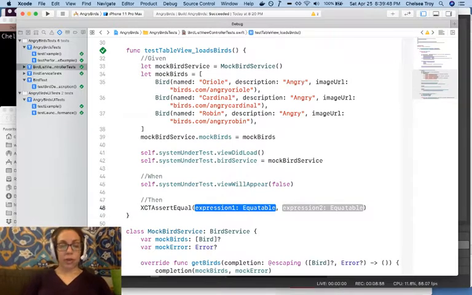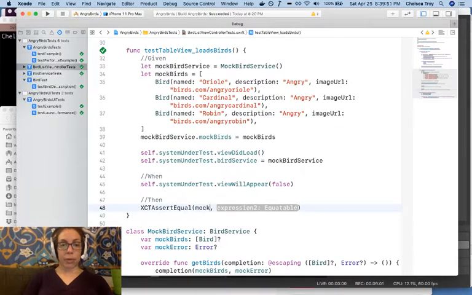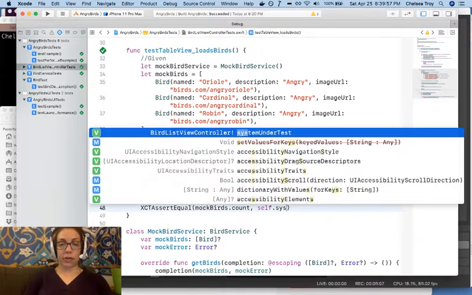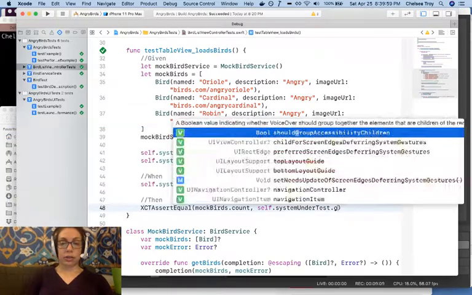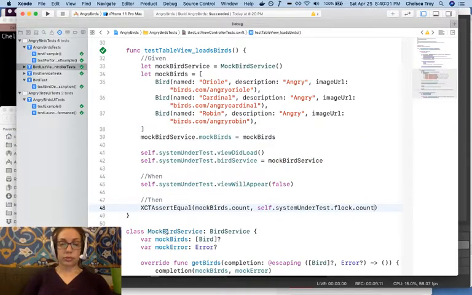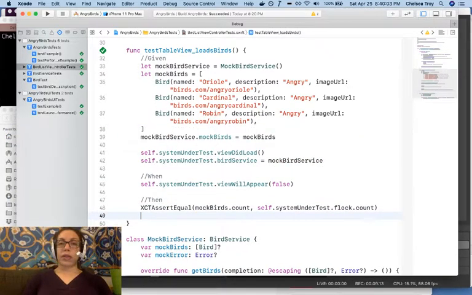So first, we'll assert that our mockBirds has the same number of birds as the system under test flock. This assertion will pass no matter how many birds we have in our mockBirds collection, because we always assign all of the birds that come back from the service to our collection object in the ViewController.